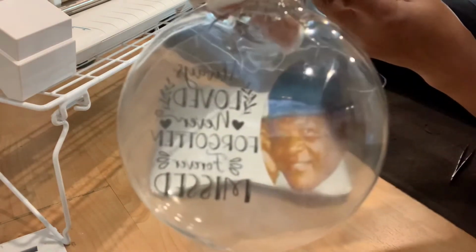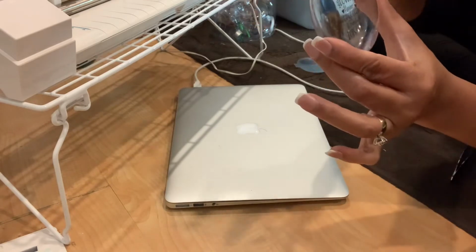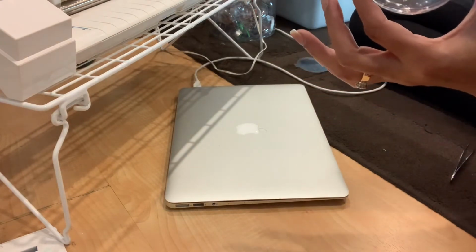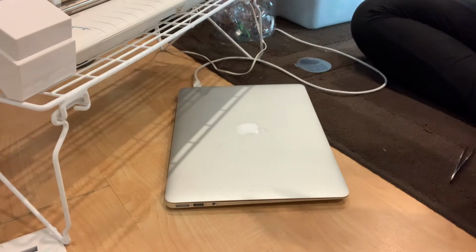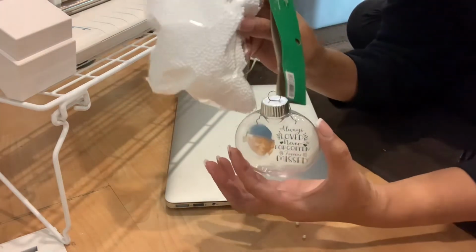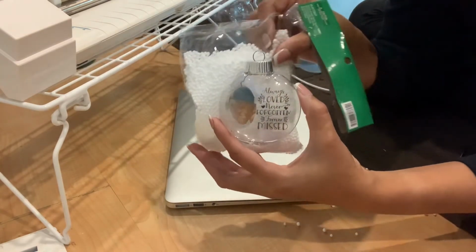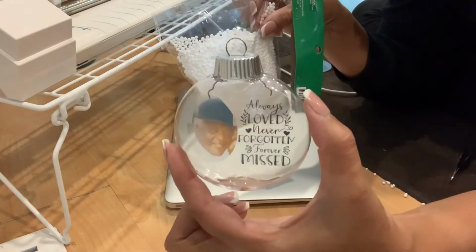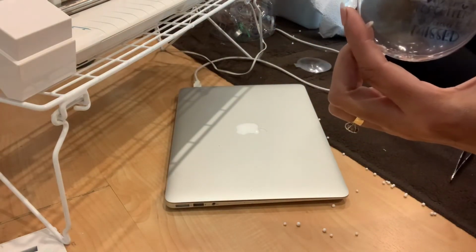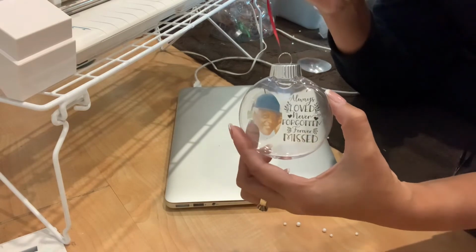See, that's how it looks. See up close? There you go. Now you can decorate this any way you like. Some people like to put little feathers on the inside, and some people put little snowballs on the inside. I had some of these little pebbles around here. Some people like to fill it in with these little pebbles. I don't care for these, but hey. I like it transparent just like that. And then you can also add ribbon or string to it and tie a knot at the top, or you can buy some little bows, but that's basically it.